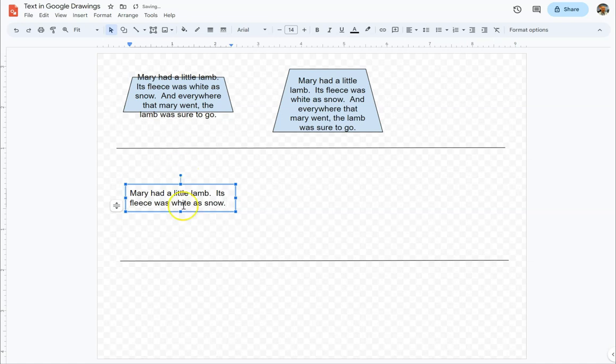Okay, now you notice the text box got a little taller. It didn't expand to the left. It didn't expand to the right. Okay, let's see what happens if I keep going. Oh, also, you'll notice that the text lined up over on the left-hand side, just so you know, it's not centered.